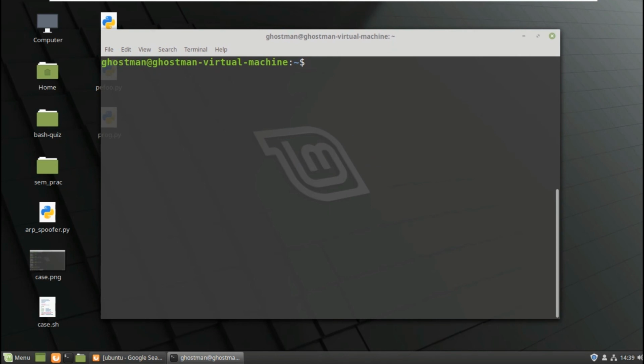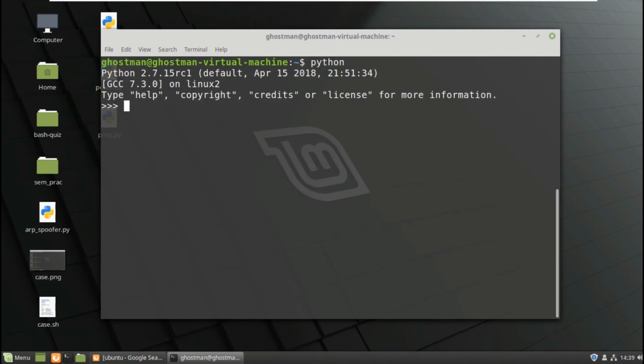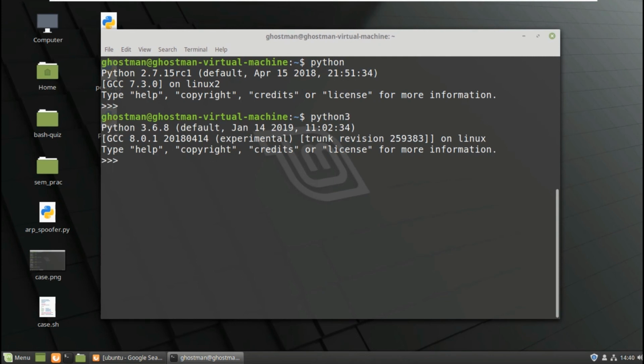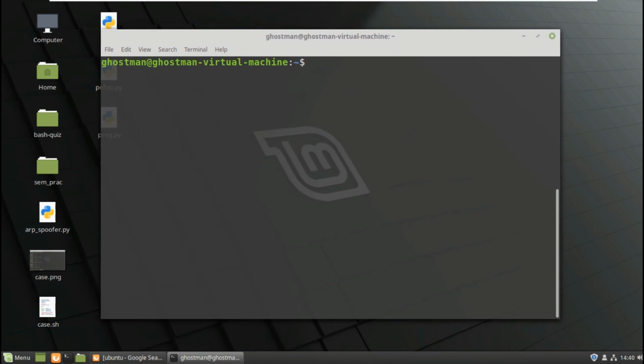In Linux there are many types of files present and inbuilt which you don't have to install, just like Windows. Let's say Python is already installed in Linux. If you install Linux in your computer, Python is already there. Just type python. It will take you to the Python shell. And if you want to use Python 3, then type python3. It will take you to the Python 3 shell. So you can do all the features with the help of the Linux terminal.